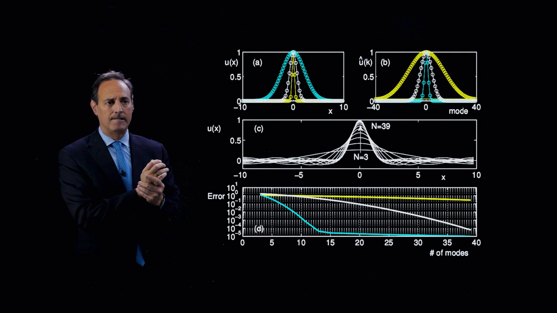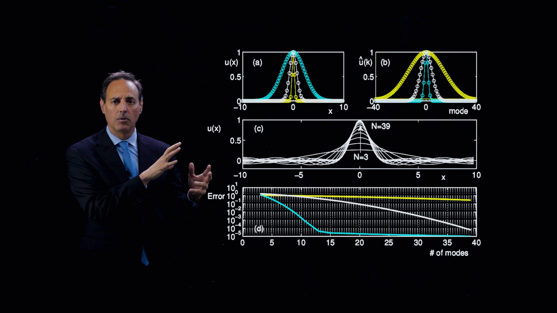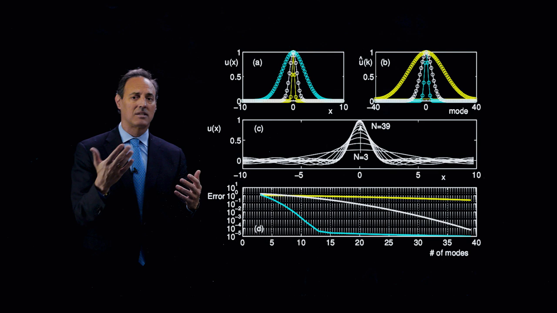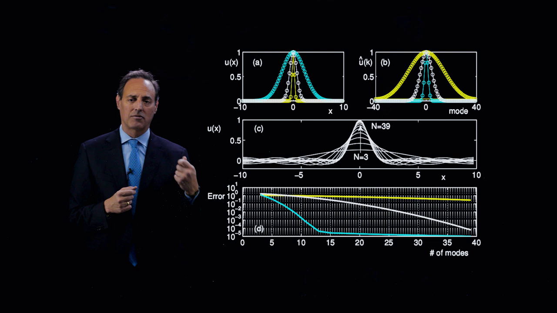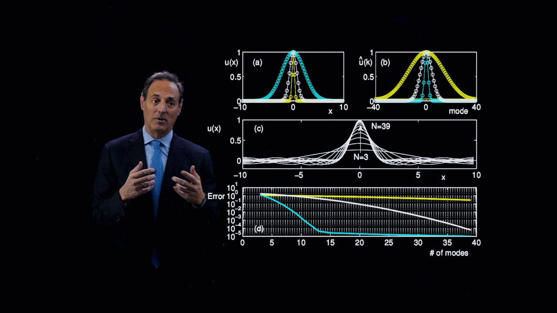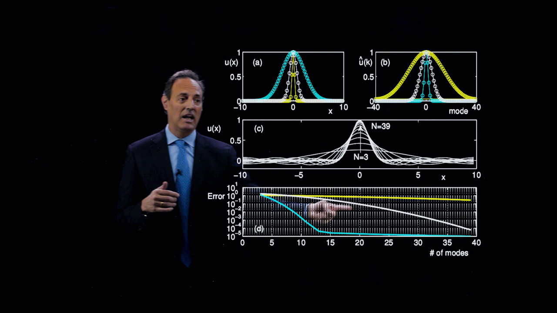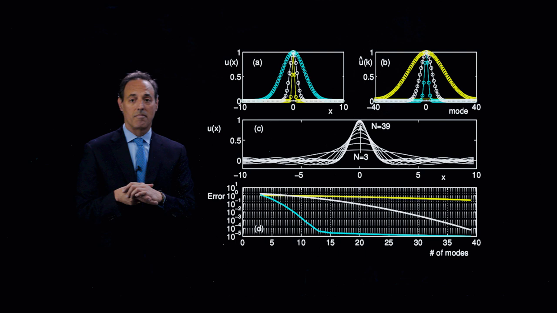Which is fine, except that we're going to have to deal with these issues around how many modes I need to use. Because ultimately what you'd really like to use is as few modes as possible to get some prescribed accuracy. Every mode you use here is another differential equation you have to solve, right? So you'd like to use as few as possible, because if you look at the difference between these, the simulation of this blue one, cyan one, I could probably use 15 modes in my simulation and do a good job. Whereas the yellow one, I'm actually going to have to probably use 100 or 200 modes to get the same performance and same error that I get here from the blue.